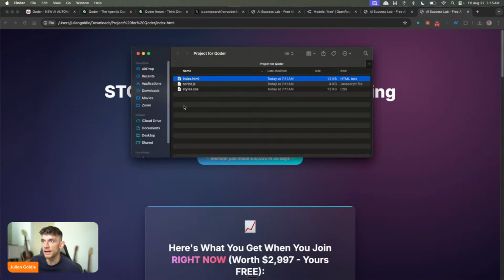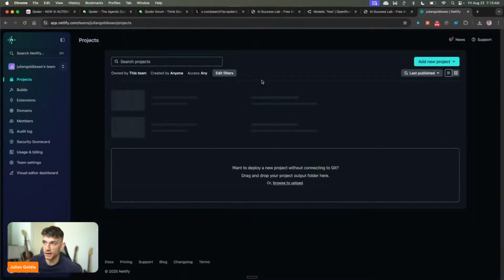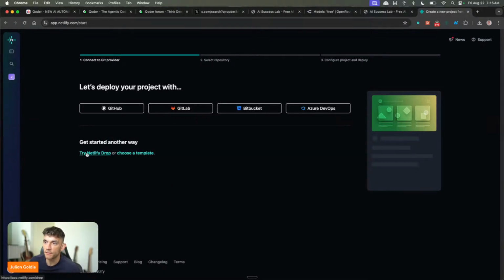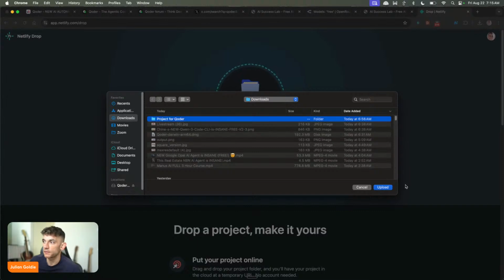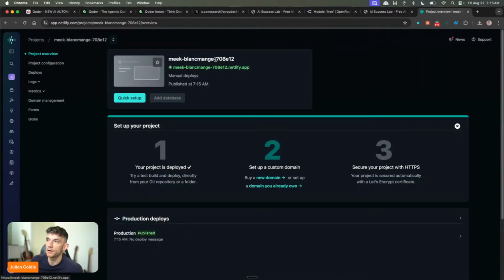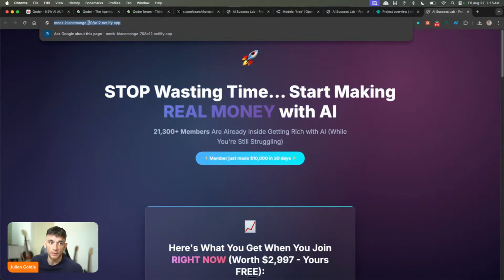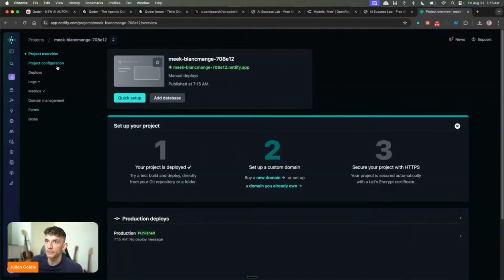You might also be saying, okay, but how do I actually host everything? So if you create a project like this, this is super simple. You just go to add new project inside netlify.com, import an existing project, grab the folder, upload, and that's going to host it on a subdomain. Once it's finished, here we go, boom. Now you've got that hosted on the subdomain. So you can see here it's got the subdomain with the website that we just built, and we're ready to go on that.